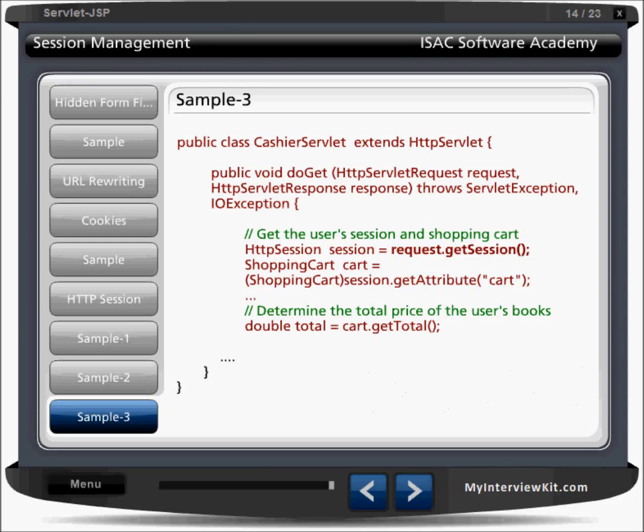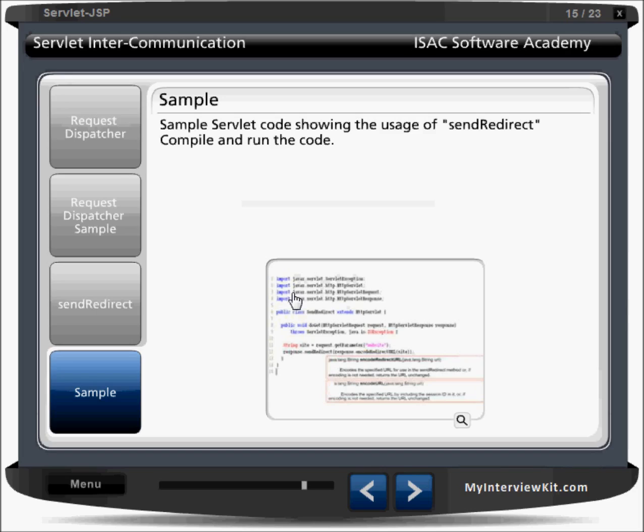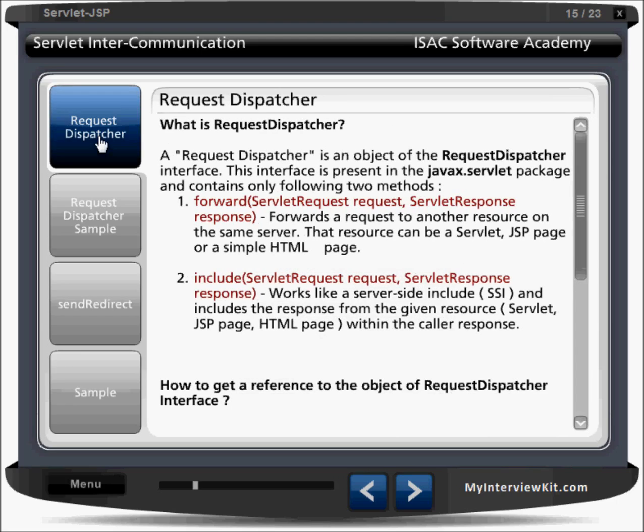And the next topic which we have to see is inter-servlet communication. Inter-servlet communication is what? We have a request dispatcher here. Suppose there are a number of servlets, S1, S2 and S3, and this is my form 1. So if form 1 is requesting servlet 1, the data is coming to servlet 1.